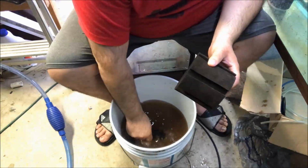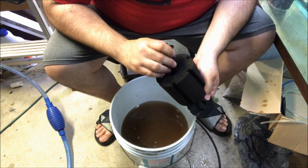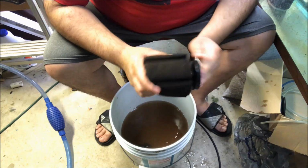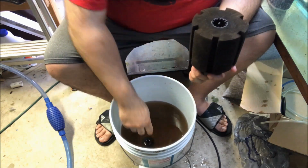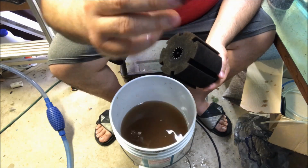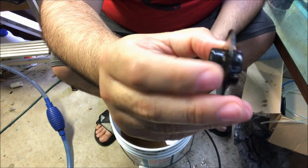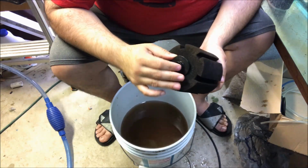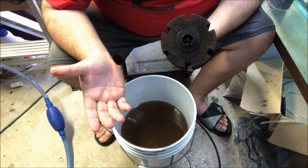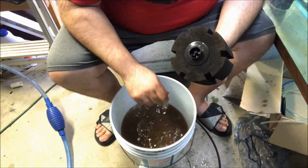So now, to put it back together, you simply put that like that. Put that like that. This base is weighted. That's what keeps it down in the tank. And then see how there are holes right there and a little shoulder? And this is just smooth. The part with the shoulder and the holes goes in until you hear it click. Boom. Done. Now I gotta go in the chocolate milk water and get the lift tube.